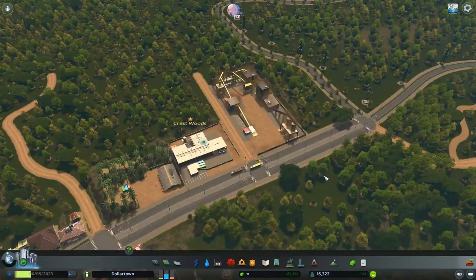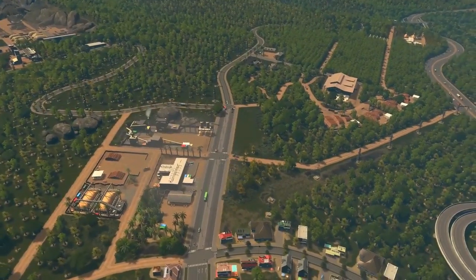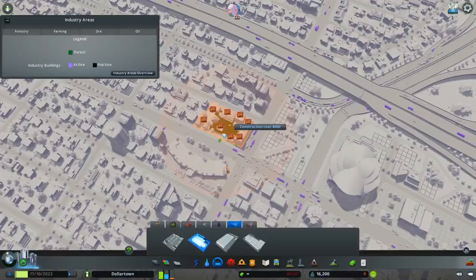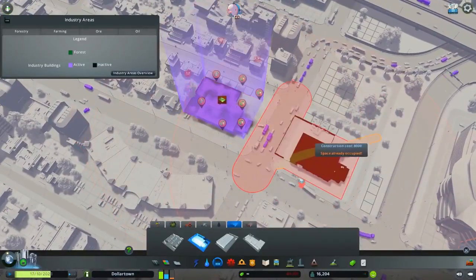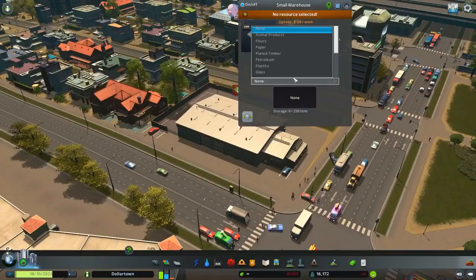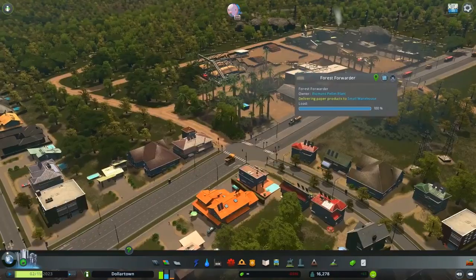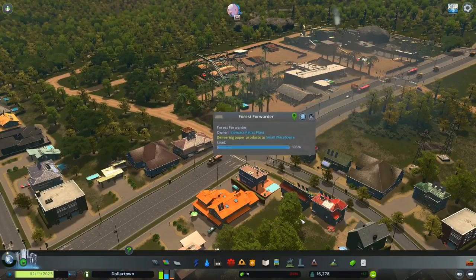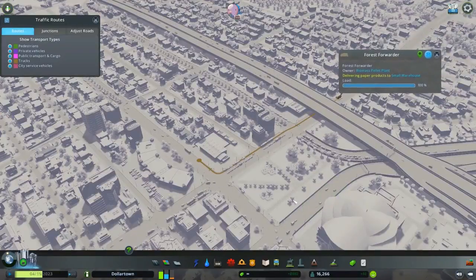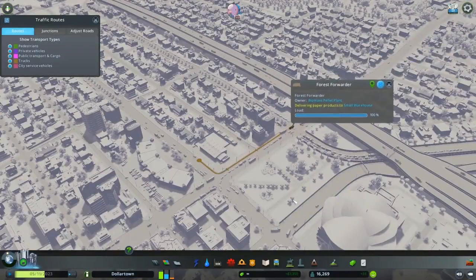on producing paper. And to make sure there's a nice flow from the production of the paper to it sitting on the shelves of the shops, I'm going to place a warehouse down the road in the heart of the city that's going to focus on the storage of paper. And that way, trucks don't have to go all the way into the forest to find the paper, they can actually just go to a warehouse that sits already in the city.